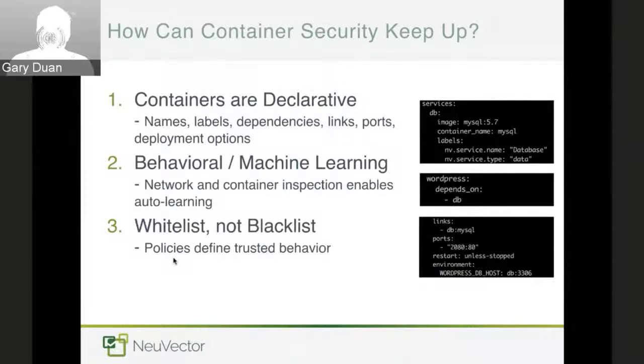But now in the container environment, because we have this knowledge of the metadata and the behavior of the containers, we can actually build the whitelist model. We believe that it's more efficient and also more accurate. Think about all the false positives and false negatives traditional devices create, right? So we believe the whitelist model is more efficient.